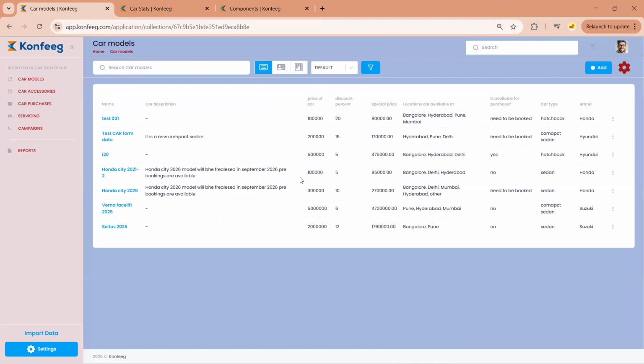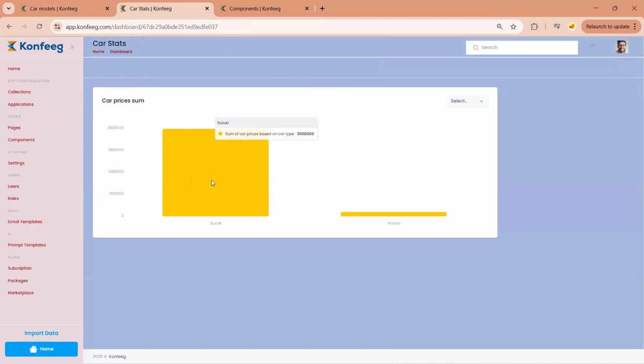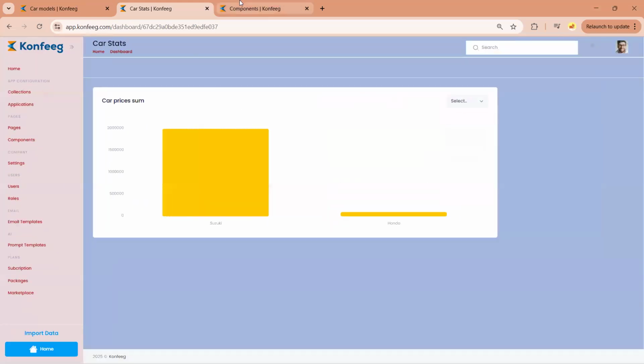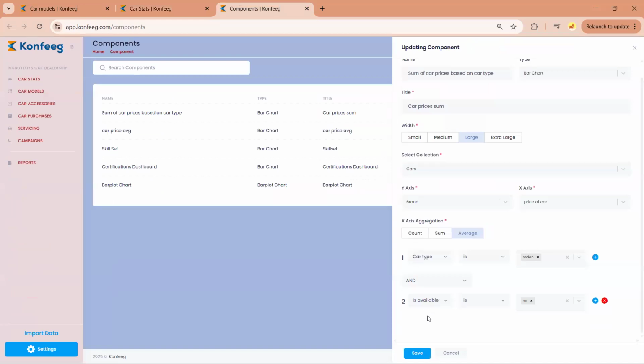So average of a single value is nothing but the same value. You will find 20 lakhs under Suzuki, if you look at it, and 1 lakh under Honda. So that's how you can add multiple filters and you can have average, sum, or even count, right?